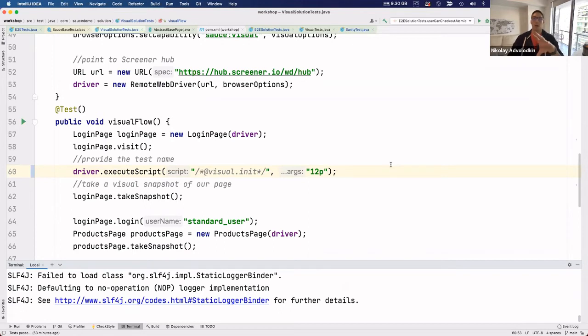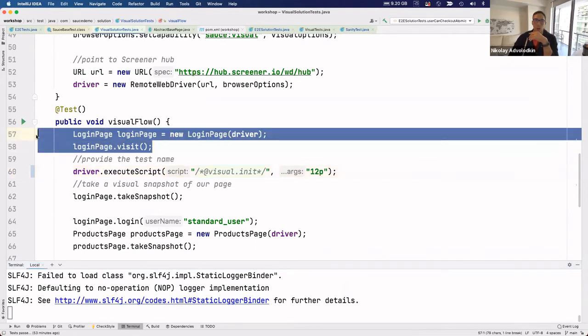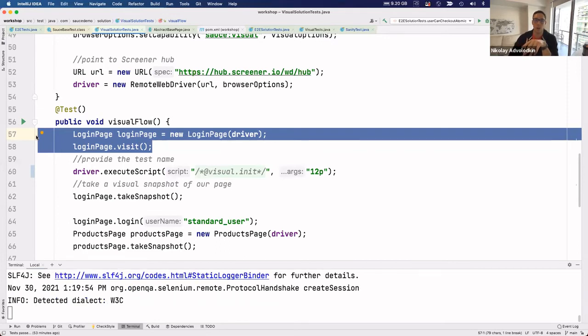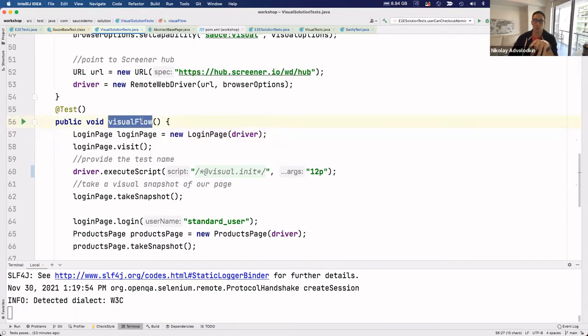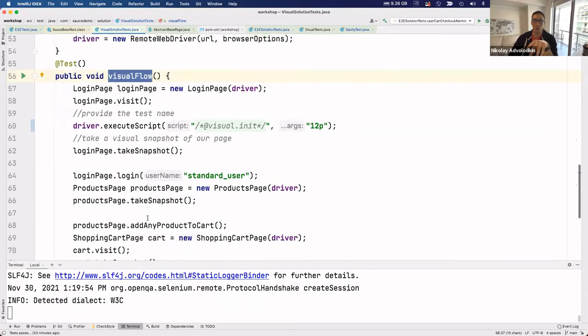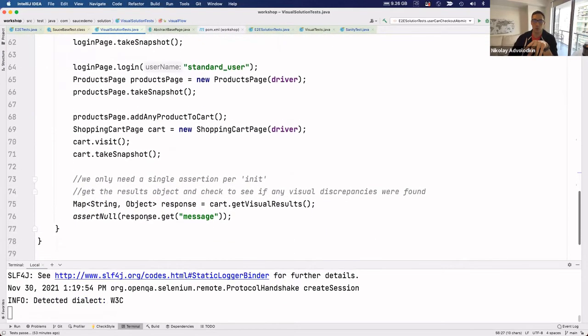So if you have users creating multiple states, the way I would structure this is you obviously are going to have your login page where you're logging in. And I don't know if that triggers a brand new state for a user. If that's the case, I would just log in with each user and then capture the appropriate snapshot. And in fact, in that case, I might even have separate visual flows for each user. Here I put all my pages into a single flow just because it's super easy.